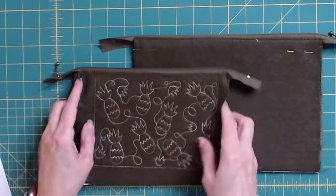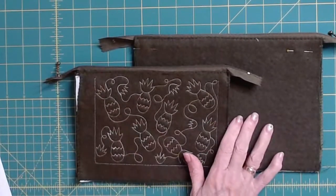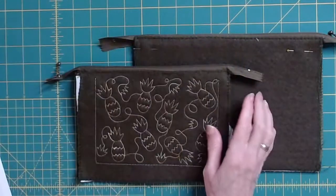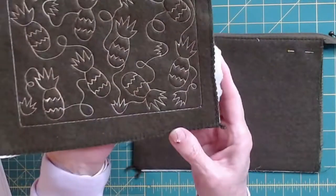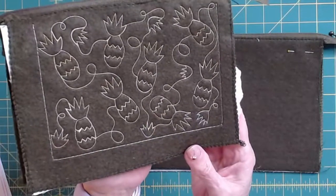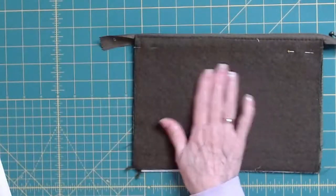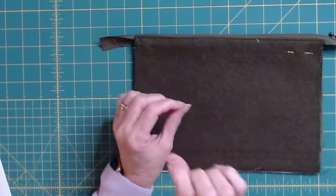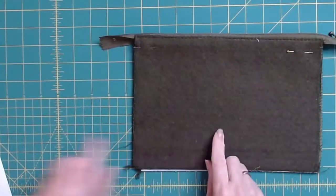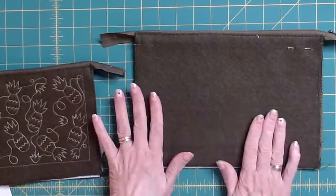What's really cool about this, there is no kit, but you can purchase these pouches in all different colors. You got the gold for this, which kind of goes with the pumpkins, and I used a green variegated thread on here. And then I went ahead, and I don't know if you can see it up close. You can't really see, but that's a yellow variegated thread, which I thought would be kind of fun. And so what I'm going to do is show you how to do it. In the email that you get from Kimberbell with the design in it, you're going to get two different sizes, one for the small bag and one for the large bag. So you can do both sizes, which I think is pretty cool.